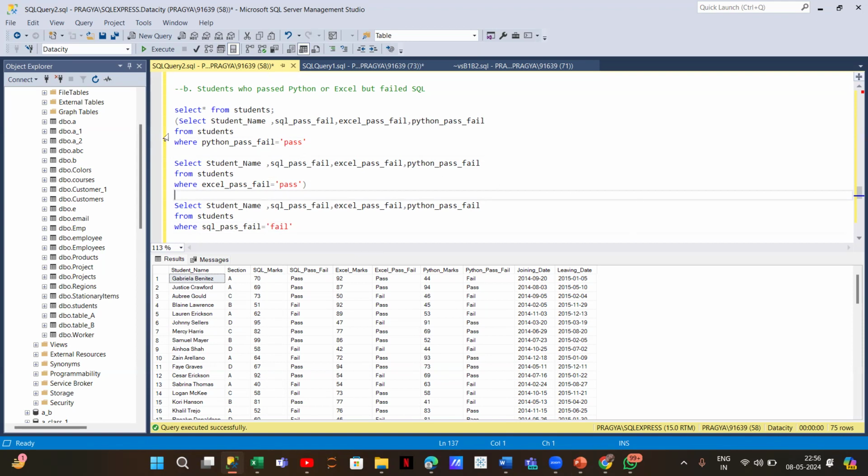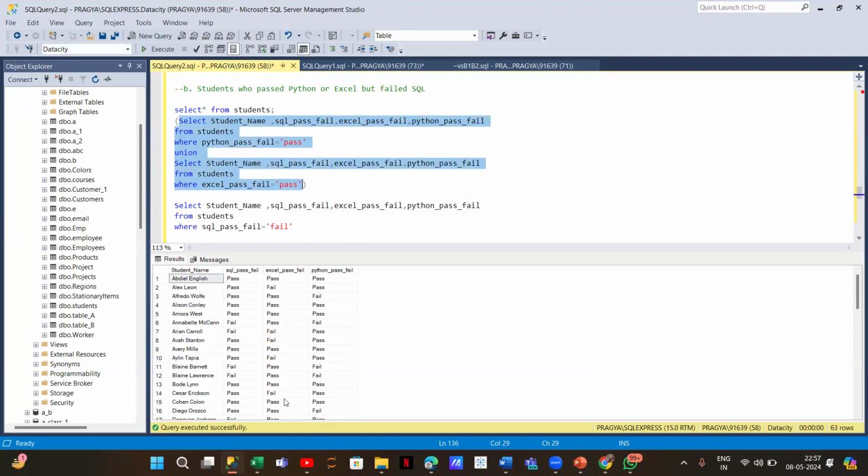Let me explain to you. First, what operator will I use here? I will explain, Saurabh and Tripti. Both of these conditions should be fulfilled and I want all the records. So what operator should I use? Union. Let's write union, because I want both of these conditions fulfilled, right? If I run this much, what records are we getting? We are getting pass and fail and everything, right?